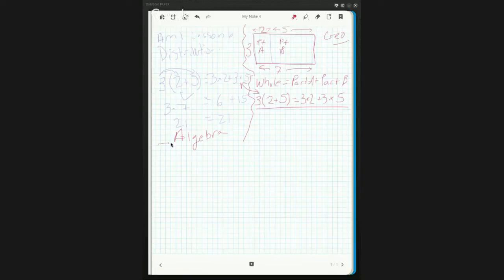So that's pretty cool. We've gone into the geometry world to make a proof about a property that we know is true. Now, let me make a few more points about this before we go on. Distribution works across terms inside parentheses. So realize that we have 2 terms inside these parentheses, a 2 and a 5. And we know that these are 2 terms because they are separated by an addition sign.